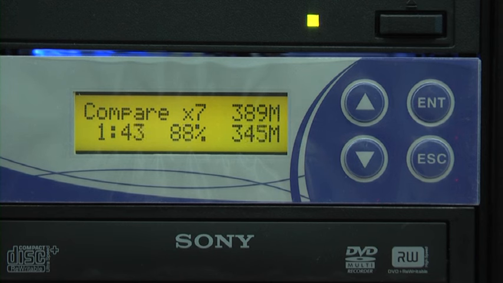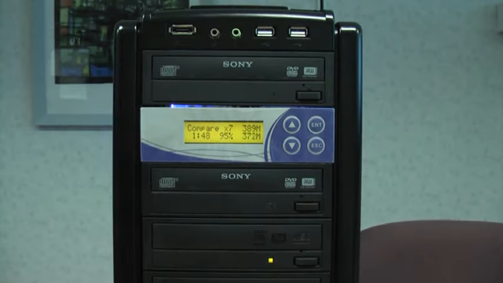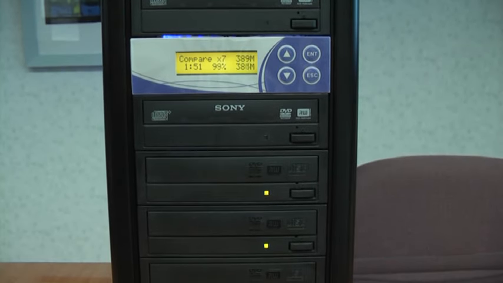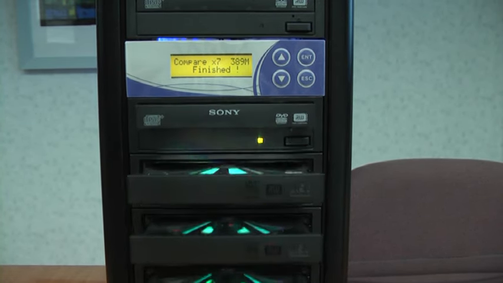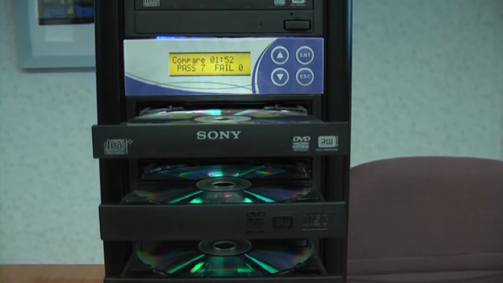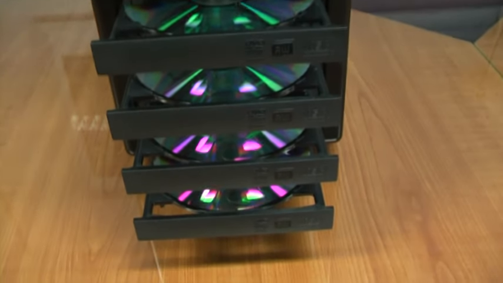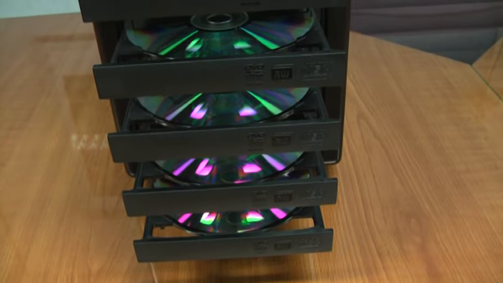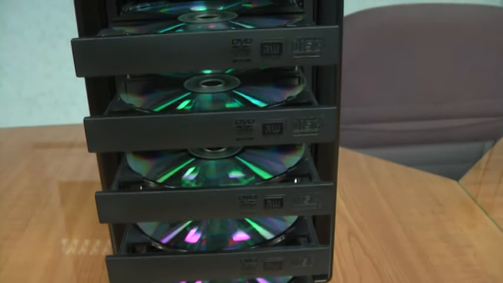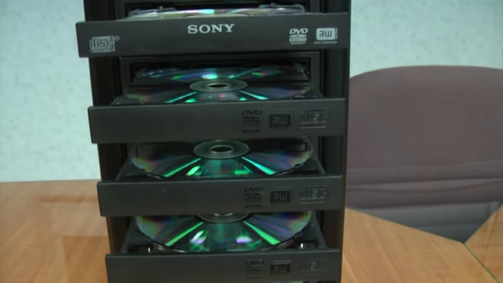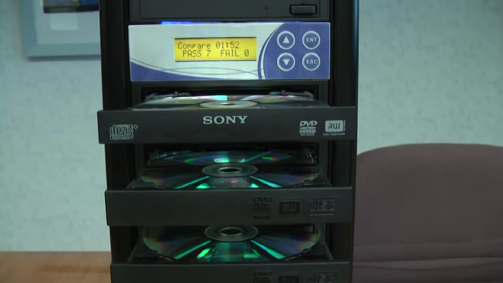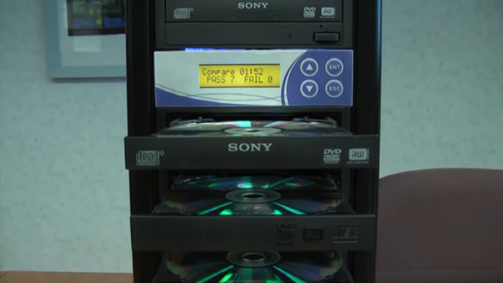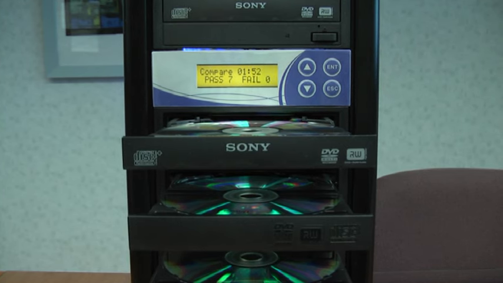So it's pretty fast. Another few more seconds it will complete, and you will be able to see how it reacts when it completes. That's it, all done, finished. You can see they are all ejected at the end of completion. So any drive that has a bad disk, it will remain closed inside there. You remove those that are ejected, which are good disks, and then the bad ones you remove later by manually ejecting them. So now these are all the good ones.